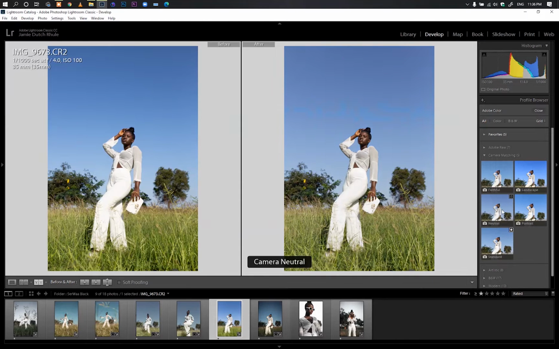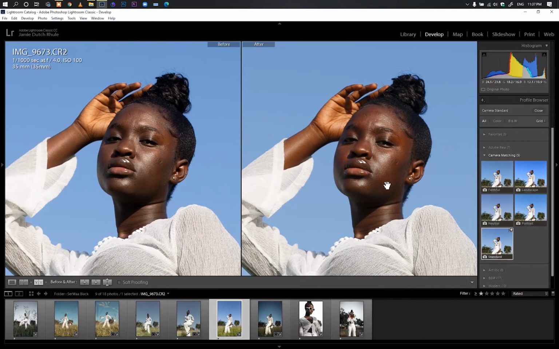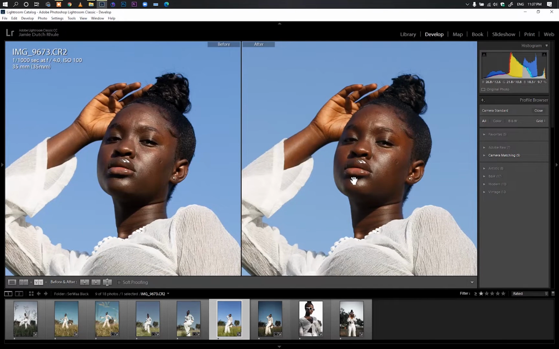At that time I was shooting camera neutral, right? Looking at Adobe Color and camera neutral, there's a dialed down saturation level, but I think I'll go with camera standard. What camera standard does is that it makes the skin tones richer. Canon cameras have this problem where they can't really pick the color of dark skin. Dark skin, the majority of the time, has more purple, magenta, reds, and yellows in it, right?